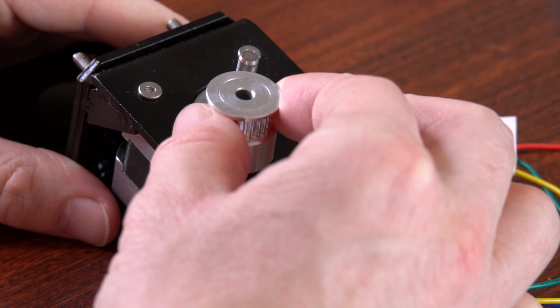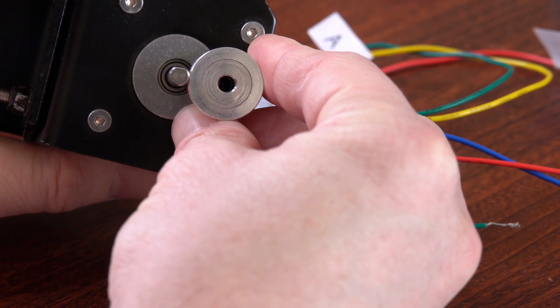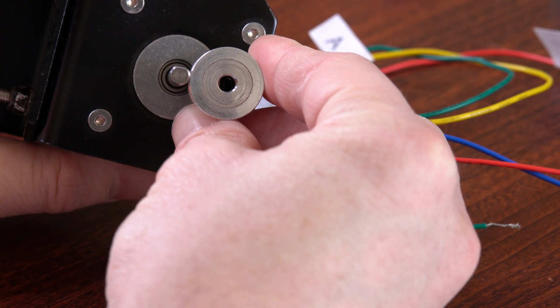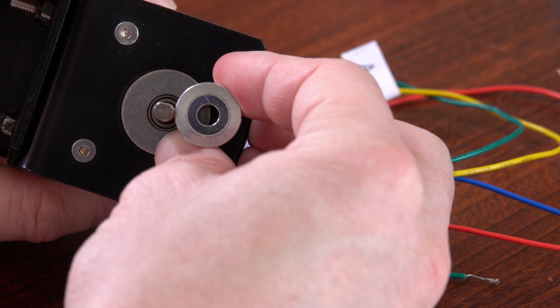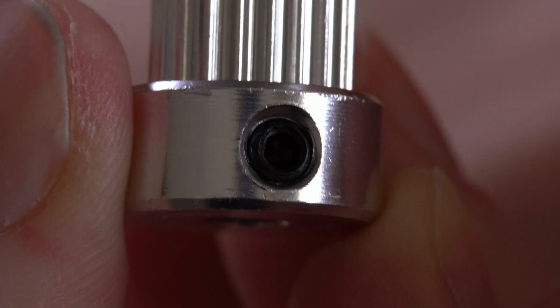And then as soon as it arrives, you try and put it on the shaft. And that's when you realize it doesn't fit. And then you go back and check what you ordered, and you realize that you ordered a pulley with a bore hole of 4 millimeters. But the shaft diameter of the motor is 5 millimeters. So then, another 2 months later, after you order a pulley with the right bore size, you can finally put it onto the motor. And the way you attach it to the shaft is with these little set screws.